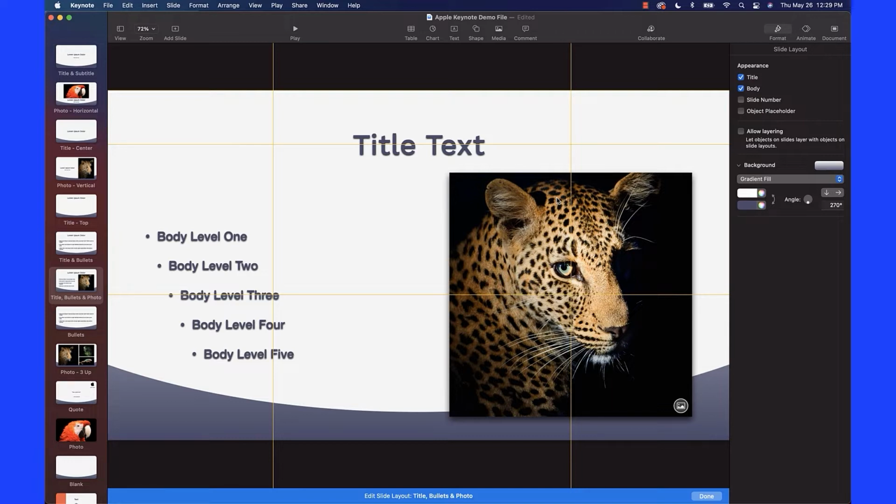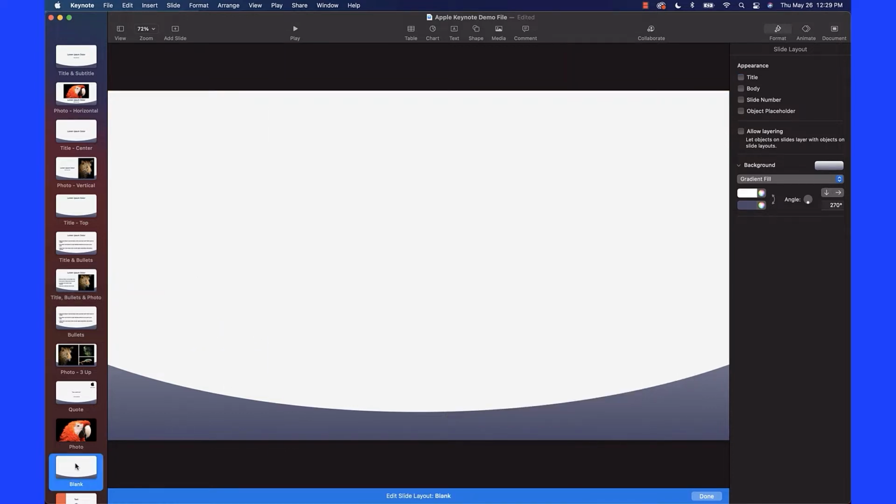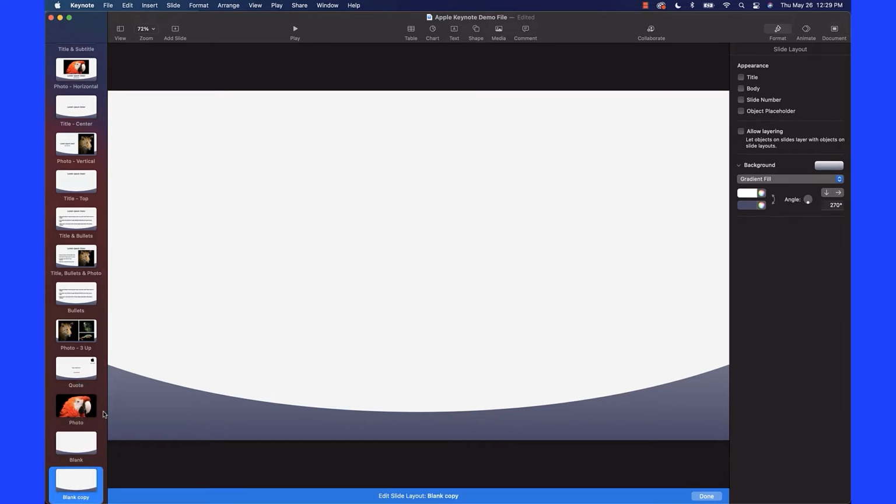Now we're already in the Edit Slide Layouts mode, so let's create a new one. And the safest place to do that, of course, is with a blank slide. So we're going to click down there, and then we'll right-click on that and click New Slide Layout. Now it's going to create a copy based on the one that you right-clicked on. So we're going to rename this one Employee Recognition. If I can learn how to type there.